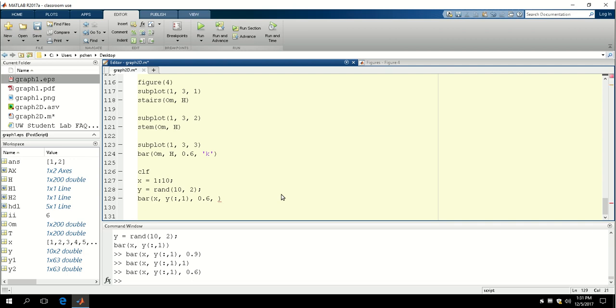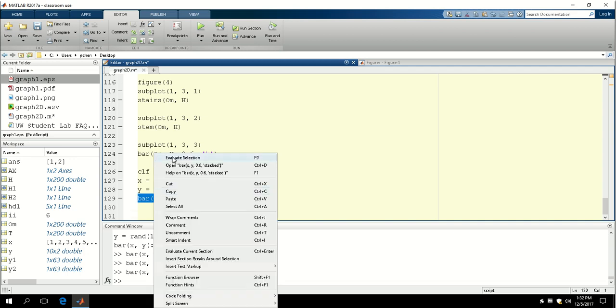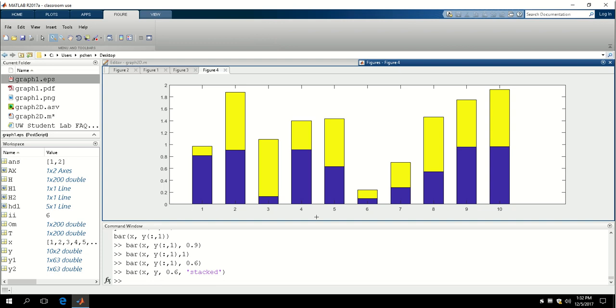Suppose we do stacked and get rid of the index. So we're going to use the 2 columns of y instead of just one of those columns. Let's just run it. Now you see the effect of stacked.